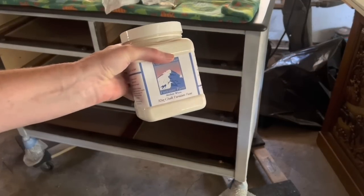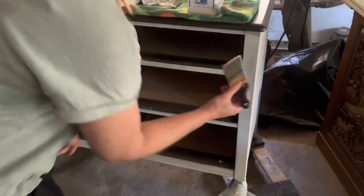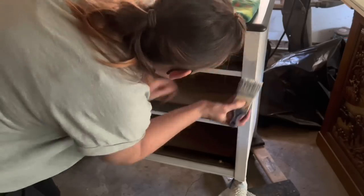So I'm taking Mellow White as my base, and I'm going to go through and do the entire dresser with a coat of this Mellow White.